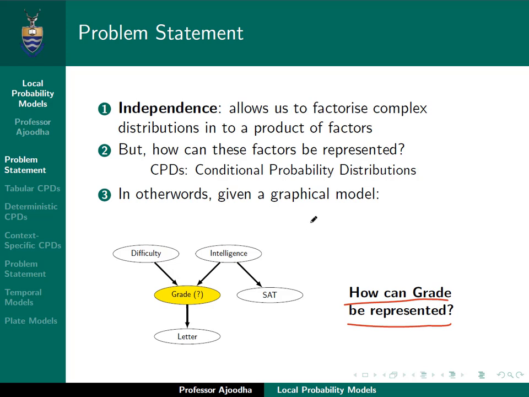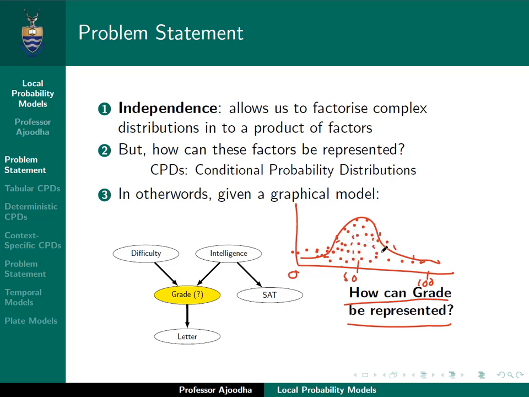Like I said, you can represent it using symbols in a multinomial. Or you can represent grade as a continuous distribution, like this, where you have 50% here, 100% here, 0 here, and students' marks are all over this normal distribution. So the student marks fall around this kind of curve. There are a lot of ways of representing grade, just looking at grade alone. This is the frequency, by the way, the number of students who got that grade. So maybe 60 students got a 50 in the class, maybe only 2 students got 100, and maybe a lot of students got 0. Maybe the curve goes something like this.